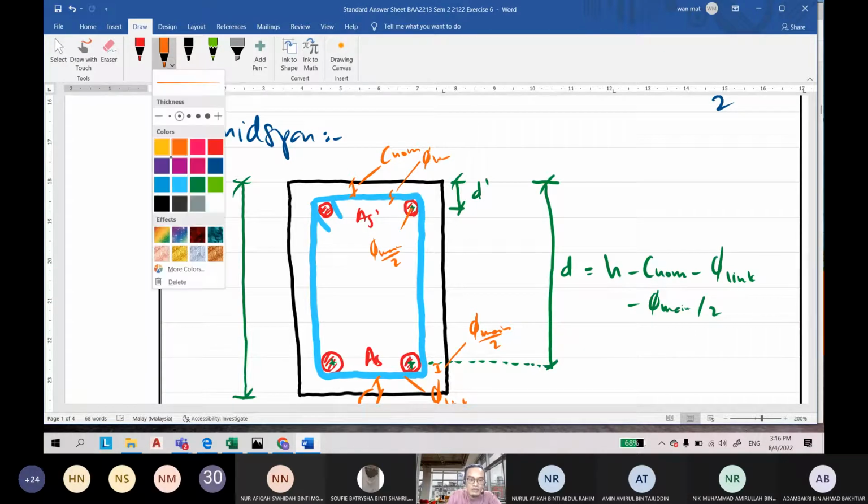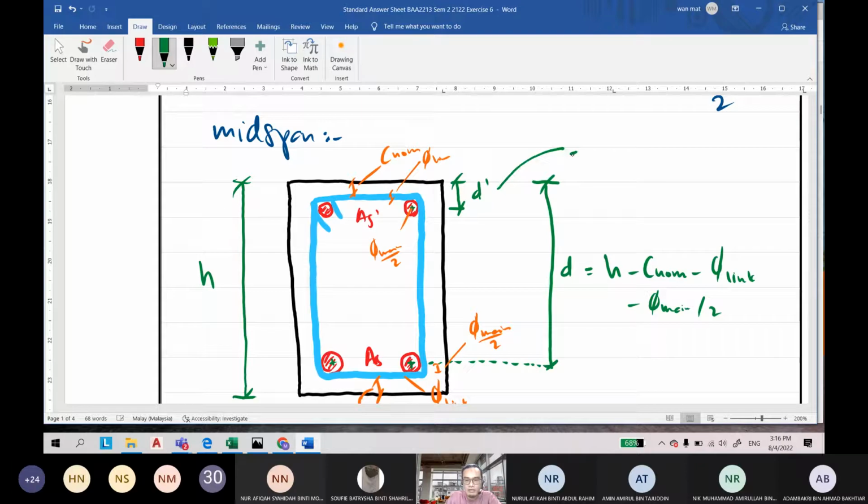So the value of D prime is equal to C nominal plus diameter of link plus diameter of main bar over 2. This is a very simple concept that you must understand.